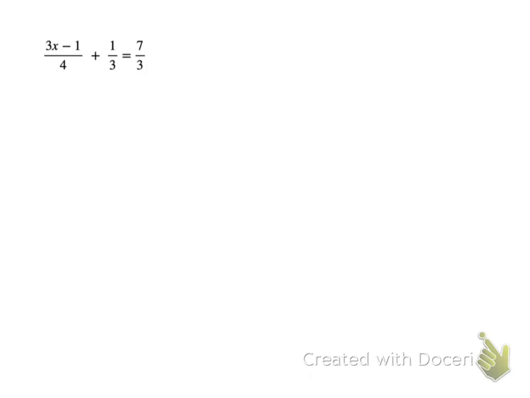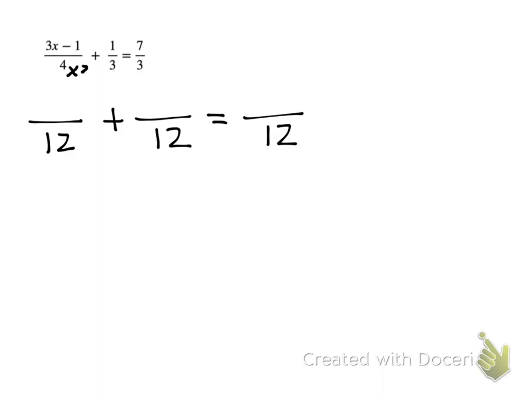What I teach my middle schoolers, because it's what makes the most sense at that stage when you're first learning it, is that you need to get common denominators across the whole thing, right? So I tell them, okay, I want every single one of these to be 12, because 4 and 3 can both become 12 using multiplication. So I say, okay, we know we have to multiply this by 3 and this by 3.